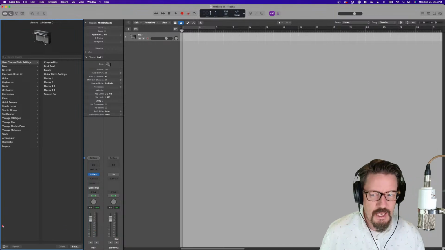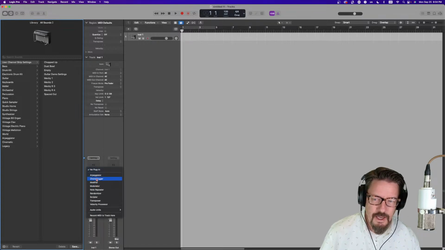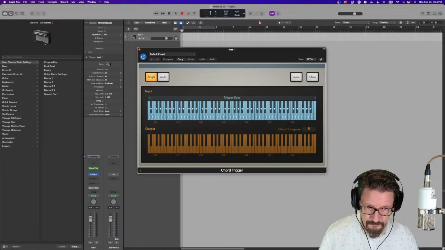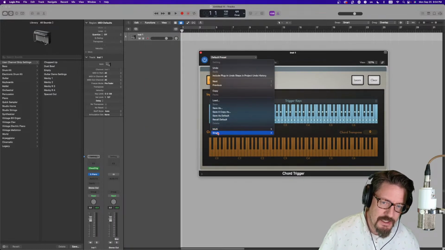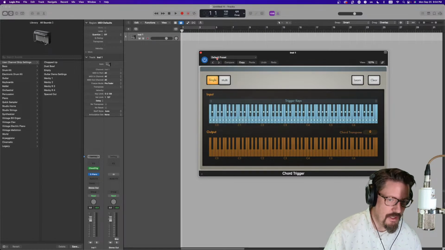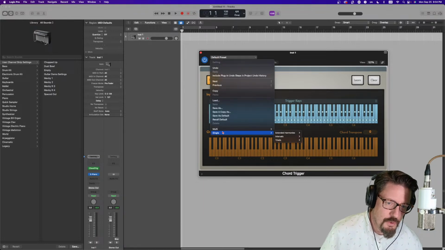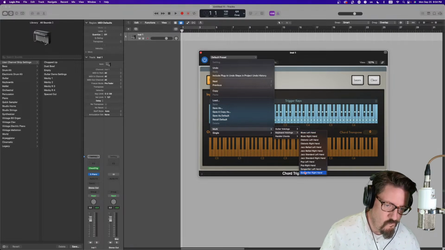First thing we're going to do is look at our MIDI effects. And in this case, we're going to do the chord trigger. Chord trigger is going to be key for us tonight because it's going to take a lot of the music theory out of our hands and put it in the hands of a tool. So we're going to do, for instance, multi of the presets. And we'll do keyboard, voicings, and pop left hand, I guess.